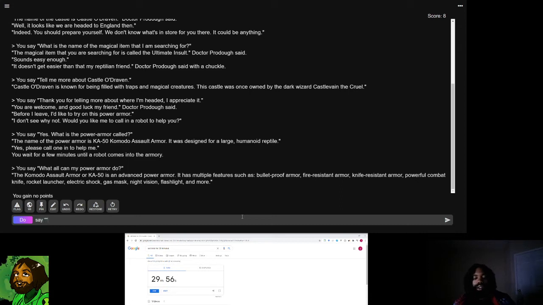Ooh. I definitely like the sound of that. So, I now know what my armor can do, where I'm going, and what I'm looking for. What does the ultimate insult look like? And how will I know when I've found it?